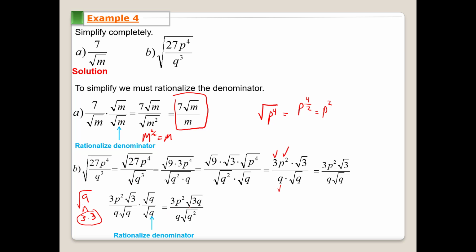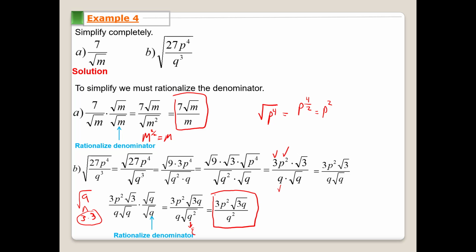And on the bottom, we've got q times the square root of q squared. So we know this should come out and just give us a q. So on the bottom, we're going to have q times q, which is q squared. So up top stayed the same, numerator is the same, denominator is q squared. Now, that is our final answer. I apologize for going too fast. I'm trying to jump through these pretty quick. Totally overlooked that radical on the denominator.